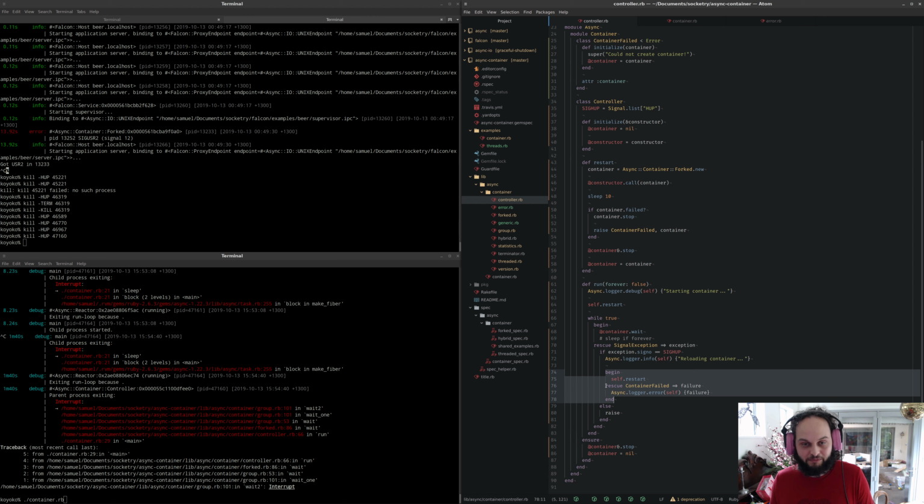And I know that some things like systemd, for example, have a back off. So if you execute a child process, like you have a systemd service that's spinning up some service, if it dies like 5 times in 10 seconds, systemd will wait 30 seconds before trying to spin up again. And that makes sense. Although a lot of that policy driven stuff, I kind of want to avoid in async container, because I hate configuration settings. I just think things should work out of the box with sane defaults.